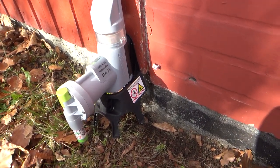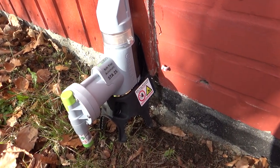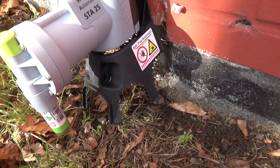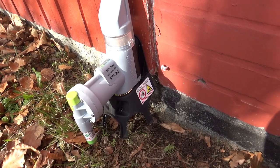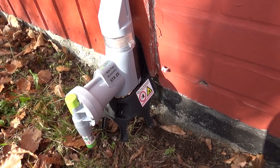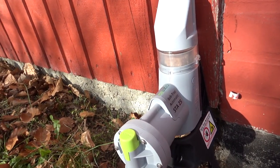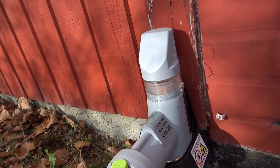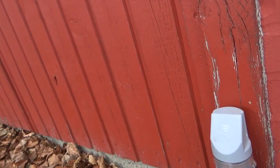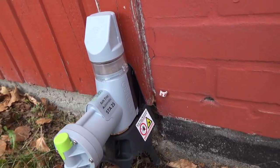So now I've put the second one down by my stable and with the garden, and hopefully we won't have any more mice or rats getting near us anymore. Yeah, and as you can see, I always use gloves when touching this because mice and rats are not stupid. They know how humans have touched it, and yeah, I prefer this.